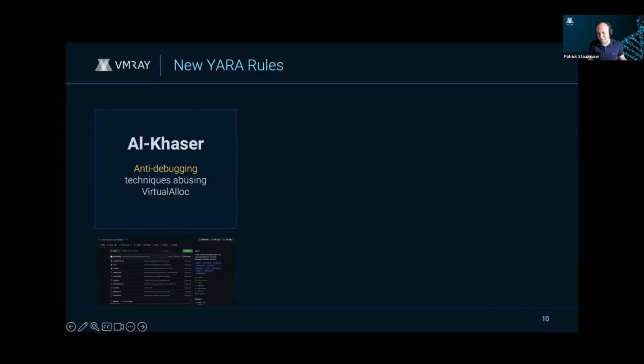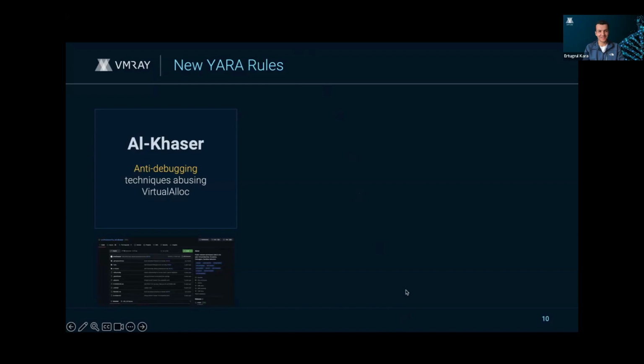It got interrupted for a couple of times, but unfortunately, of course, there's always the risk that those families reappear again. And at least the good news so far is that there haven't been any major changes that we have seen. They may still be adjusting a bit in the delivery chains, but overall the detections that worked previously seem to still work pretty well on the most recent Bumblebee samples that we have seen a couple of days ago. With that being said, Ertuğrul, I will pass it back to you.